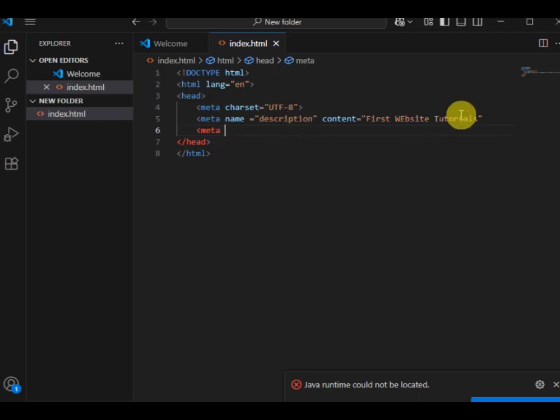Okay, it's giving me red here. We are still going to come to explain what tags are, so I need to put the closing tag. So meta name author. This author is saying who owns the website. The website belongs to, you can put your name there. Let me put mine.